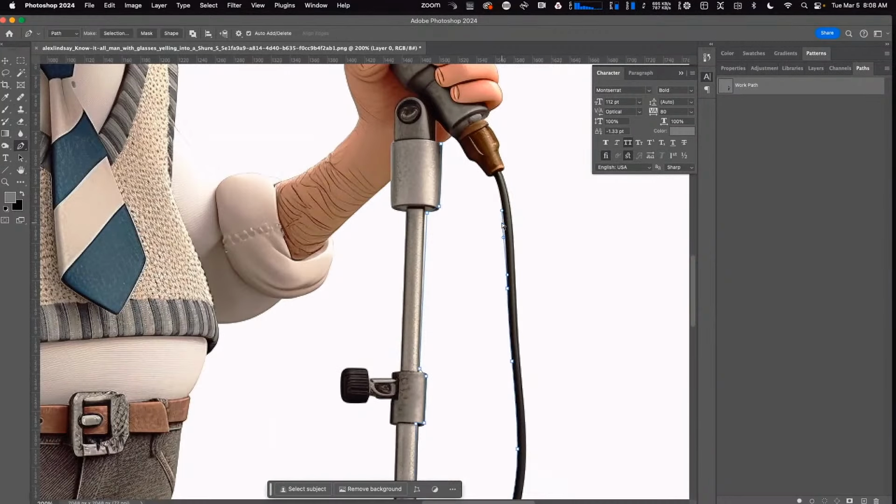By holding down my, what is that? Command key. My hand knows what to do. My mind does not. I can move that in, go back to what I was doing, and I can grab this and hold down the Option key so I can break that, and then go up here. And again, in here, I could do a little bit of a drag and pull to get some of those edges in there.